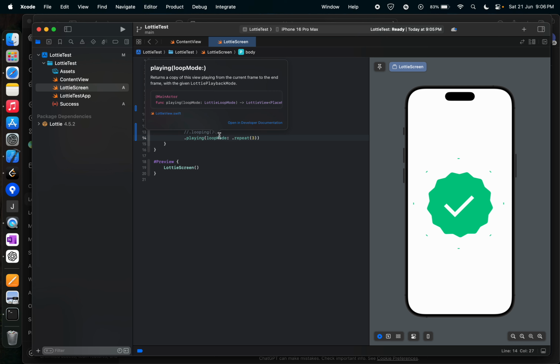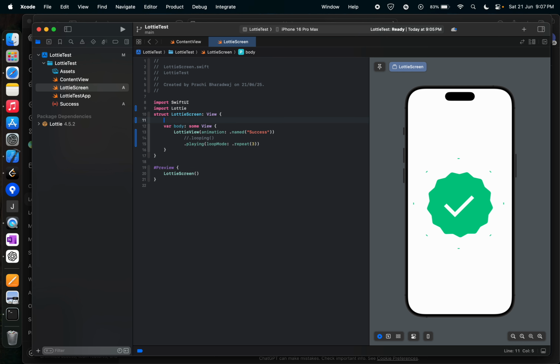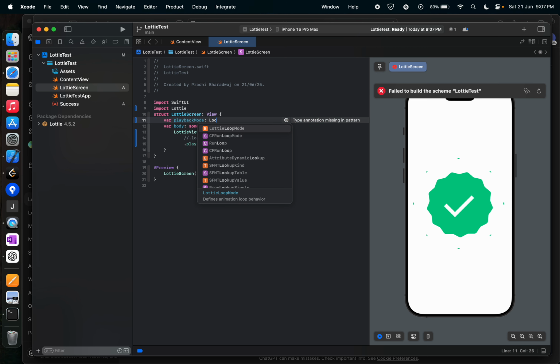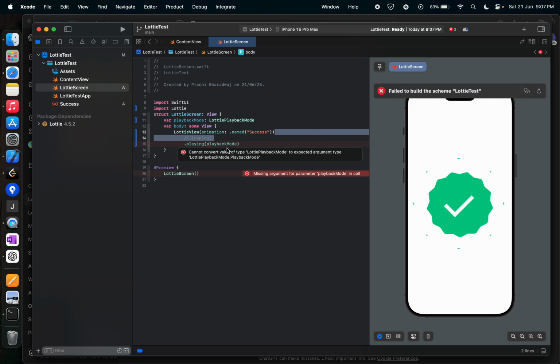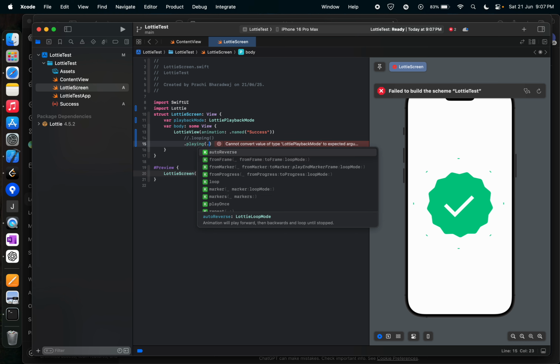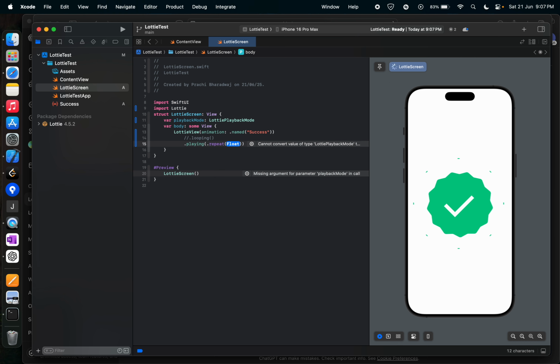So what we can do, guys, is see, this is a Lottie loop mode we have to give. For every Lottie we would be using a number of times we can give. So we can just say Lottie playback mode, simple, and give it over here as playback mode. Now we are making our component more and more custom. So we have it in a custom manner. Let's say now we have to give it as repeating, and then we will put here how many times we have to repeat it. These are the better standards that we can go with, so you can have your playback mode.